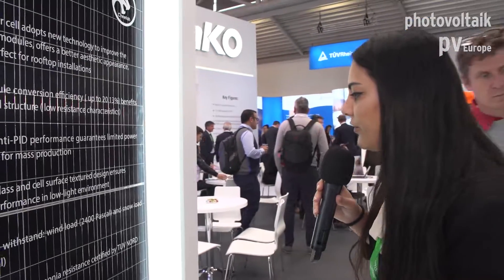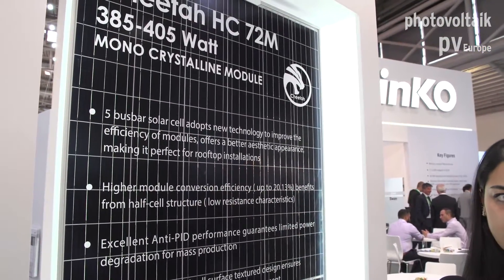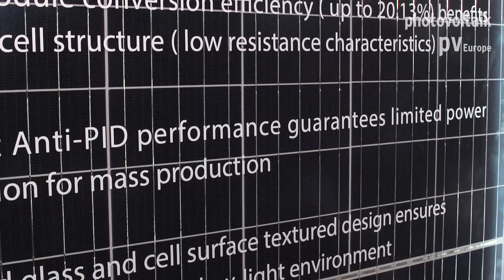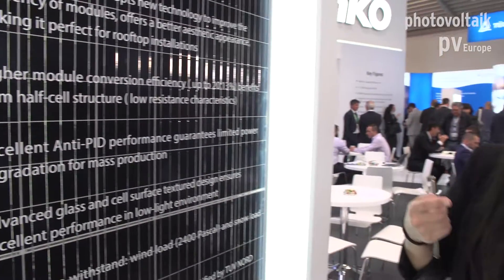This module also has some extra power gain effects. You can see the white overall area here — it is because of the half cell design. These white areas help us increase internal reflections, which brings much more sunlight absorption. So you can gain an extra 7 watts of energy just because of this design. You can also reduce your BOS cost with this module and it has some shading tolerance.